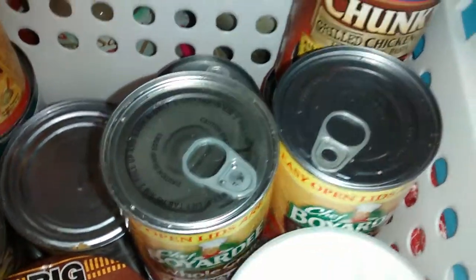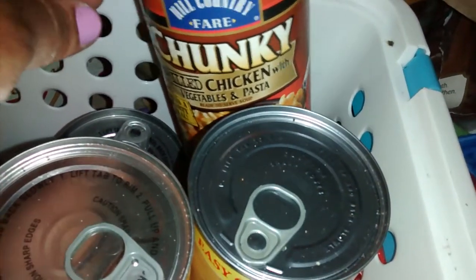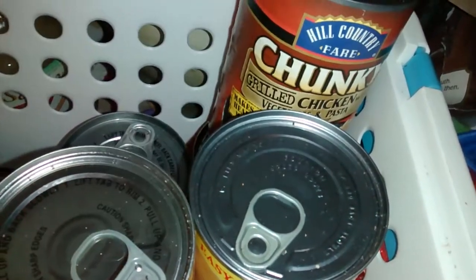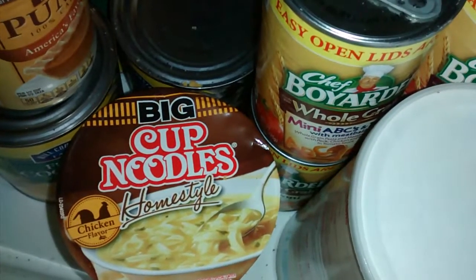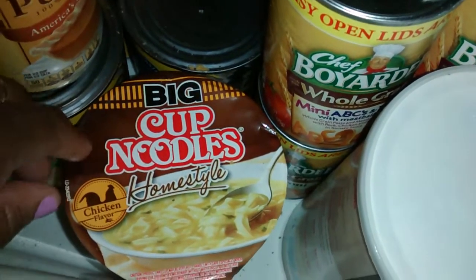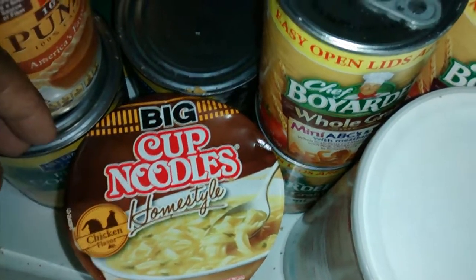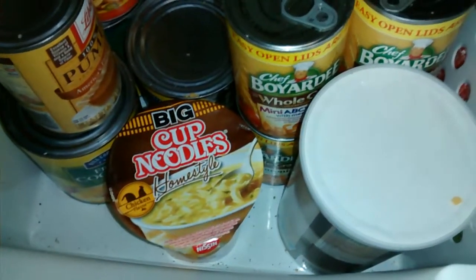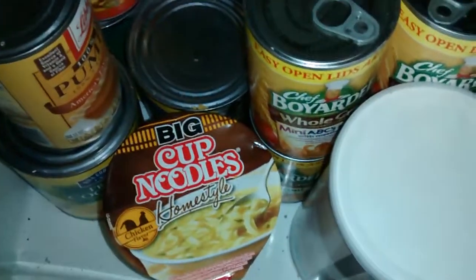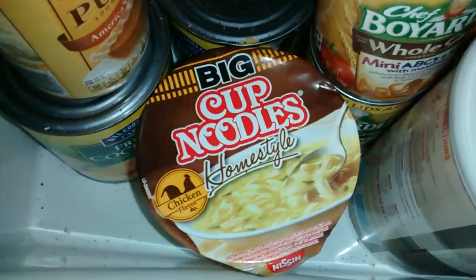But that is that. And then the older girls wanted soup, so I'm trying to keep a stock of this soup for their lunch. And then I also stocked up on these cup of noodles. The big girls like these, and big boy. Not the best thing, but they had these 3 for $1, so I must have bought about 20 of them at one point, just to keep stock. And yes, I need to wipe it out, but this is a good thing. It keeps my floors from getting all these crumbs.